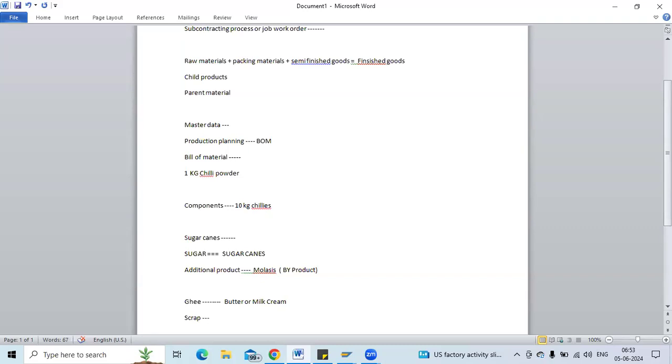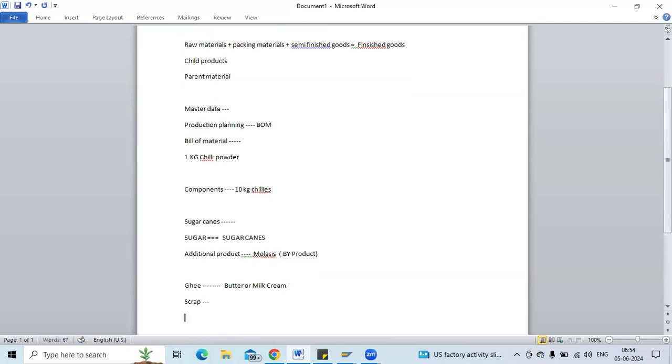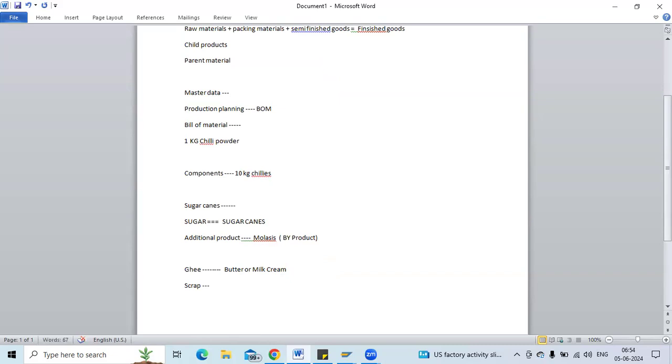They will use that for animal food. Well said. That generally has a little cost also sometimes, so we also monitor those as a byproduct. Clear? So that is called a byproduct.